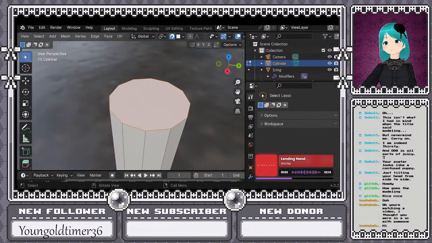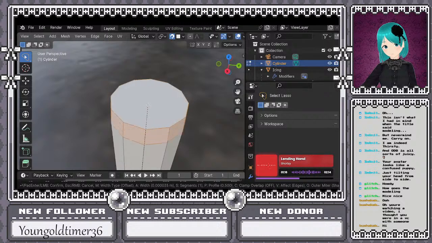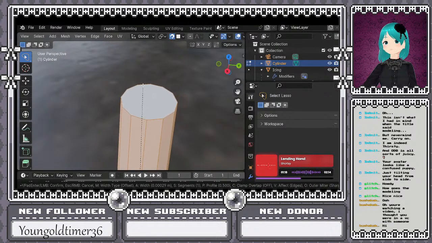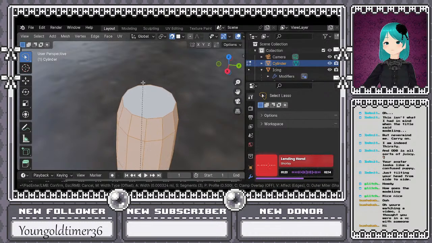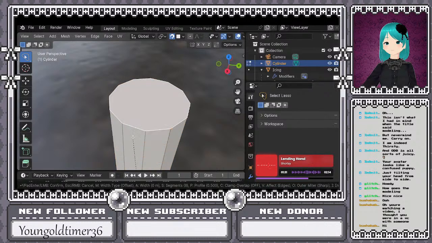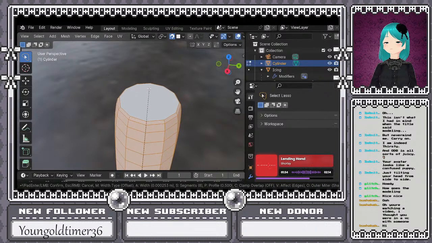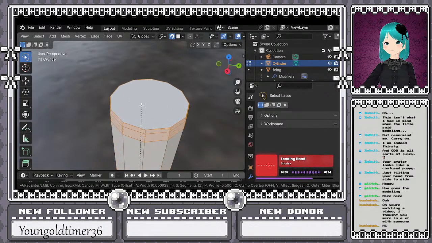When you do it, Control B. And now that we're in this state, as we pull out, we can change the amount of the bevel. You can see it's just adding a 45-degree angle on that corner there. But if you scroll up, it's going to add another level to it. And if you scroll up again, it's going to add another level to that. So we can very quickly create a rounded edge to the sprinkle. You don't want to go too high because this is going to be scattered all over the donut. You don't want to go too high poly. So that'll do. That's a simple bevel operation, and it's very common when you're modeling. So Control B is how you do that.